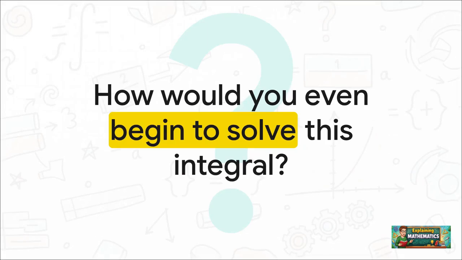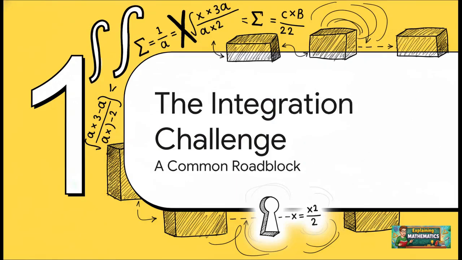Okay, take a look at this thing. It's pretty intimidating, right? You've got this messy fraction inside an integral, and your first thought might be u-substitution or maybe integration by parts, but nothing seems to fit, does it? So, yeah, where do you even begin? And this is a super common thing with integrals that have these rational functions. Just a fancy way of saying a polynomial divided by another polynomial. They look messy, they feel like they're designed to be a total roadblock.